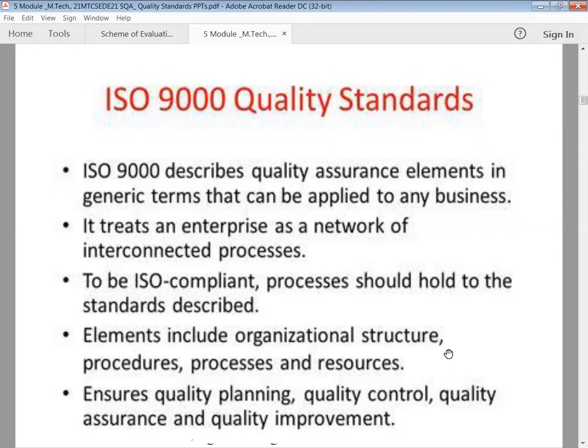So if you are getting the ISO 9000, it means the products are manufactured following some quality standards from the planning itself, in the initial stage of product development. And once the product is developed, they go for quality control. So QA, QC will be done. Then when it comes to the market or dealer, they assure the quality through the warranty, and they will give service and warranty as well as guarantee. And quality improvement means if they find any issues, they get the feedback and improve the product.